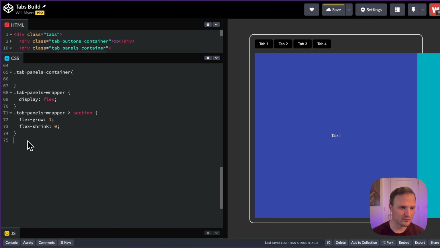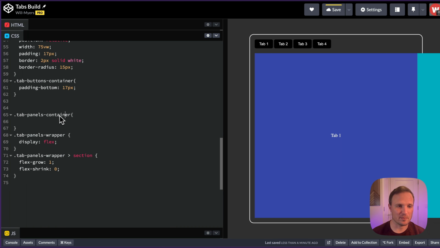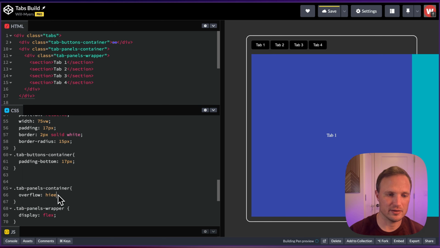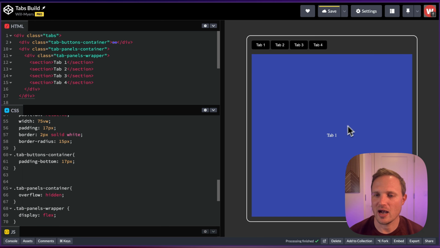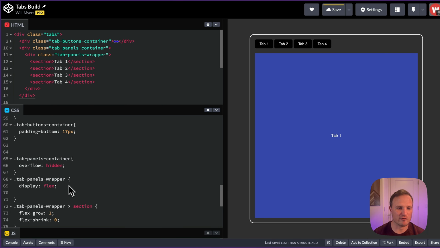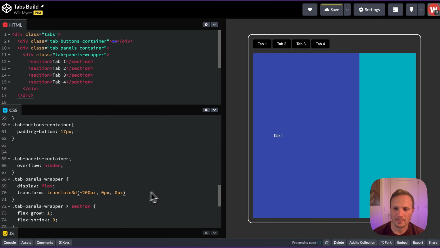So we move left and right. That's really nice. And now all we need to do, so now we have our wrapper right here. Effectively, what we're going to do is on our container, that's the outer element right here, we're going to say overflow hidden. There we go. And then we're just going to move these items around. We can do that. Move this wrapper. We're going to say transform, translate in the X direction, negative 200 pixels, just to give you an idea of what we're doing. Translate 3D. Let's just move it left.